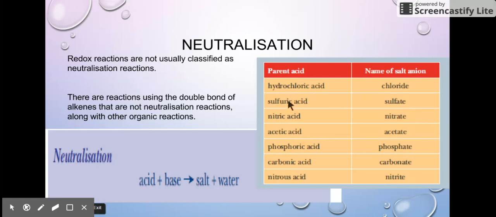Now, hydrochloric acid just becomes something chloride, like sodium chloride or potassium chloride or magnesium chloride or whatever else. It's when you have things like nitrous acid, which is HNO2, and nitric acid, which is HNO3, that you're going to be very careful of the ending, because one single little letter there makes this nitrate and this one nitrite. So the -ite is the one with the lesser amount of oxygen in it whenever you're trying to name these things.